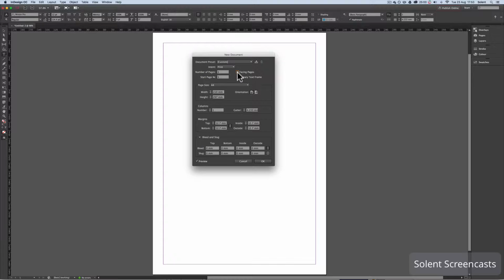If you're just going to do a PDF, ideally facing pages wouldn't be a thing you'd do. So I'll turn that off. Now, primary text box means you create a page, and each page has a text box on it already to put in some text. Ideally, in InDesign, you're copying and pasting rather than typing in body text, because it's not a very good, comfortable environment to type in lots of text.